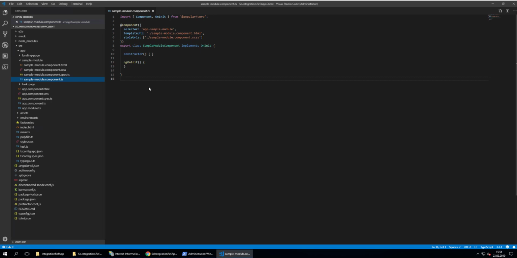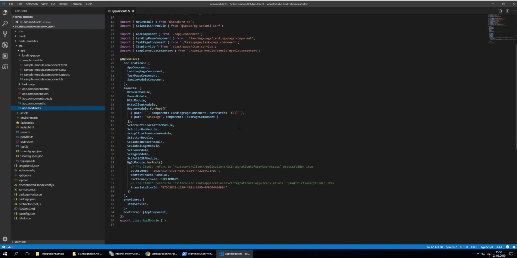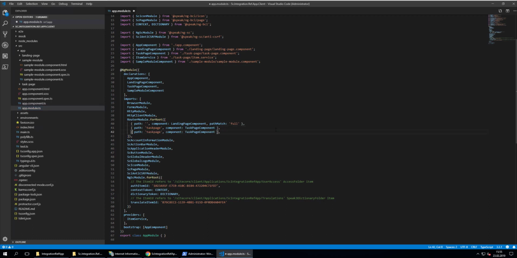In here, first of all, we need to register the route for this, and I can do it in the app module, and here under the routes I can say sample module, and the component is sample module component.